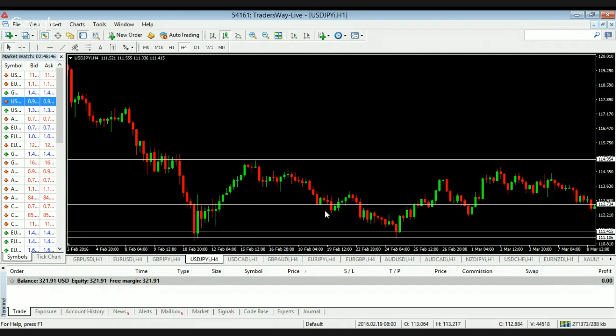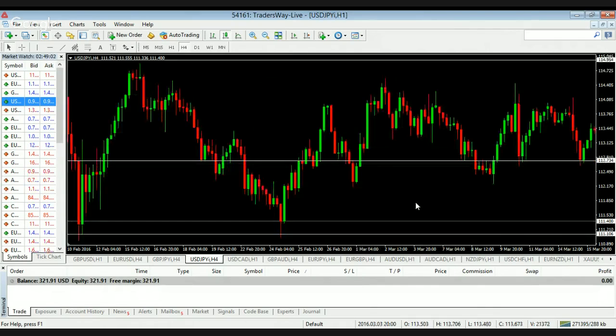It does it again. Came through, came around, broke through, boom. Would have gotten in here for a sell, even though it was a little bearish candle on that third candle, rode it all the way down here. And then did the same thing for a buy. Came back up here, broke up, came up, around. That's all market price does all day, every day.